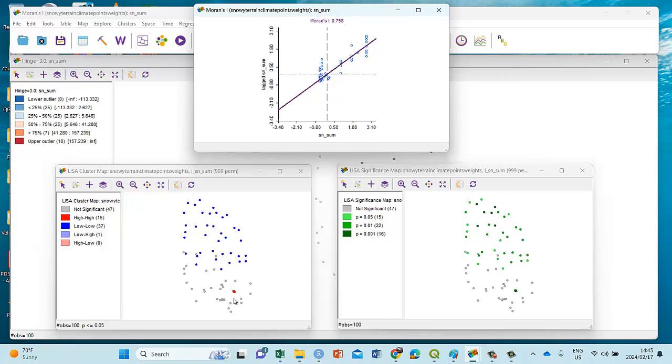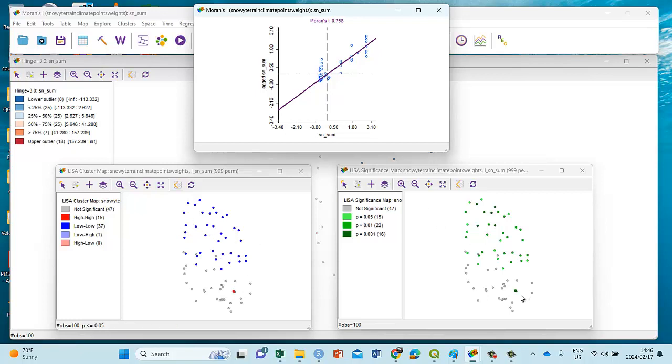Then if we look at the clusters, remember there's your high-high cluster, low-low, low-high, high-low. And you can see, interestingly, the high snow cluster is around this area. High is where there's definitely snow, for sure. Low is where there's definitely no snow. And these others, the low-high and high-low, are areas that are maybe. But what we're interested in is the definite yeses and the definite no's. So the red, definitely there will be snow. The blue, definitely there won't be snow.